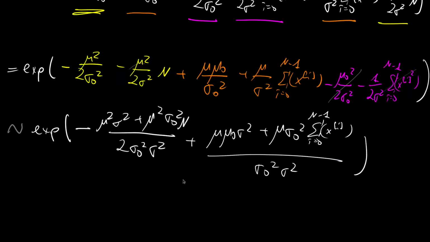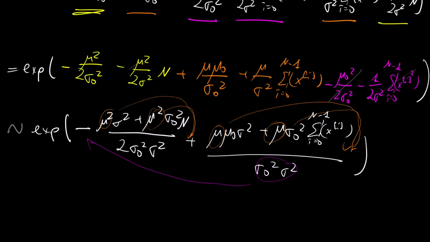For the further simplifications, let us move all the terms in mu after the fraction. So this will be going here. And the same is for the terms in mu that are just linear. They will be going here. And we can also factor out the common denominator. So we will move this one in front of it with the help of a bracket. And in order to do so, we have to multiply the second term by 2.